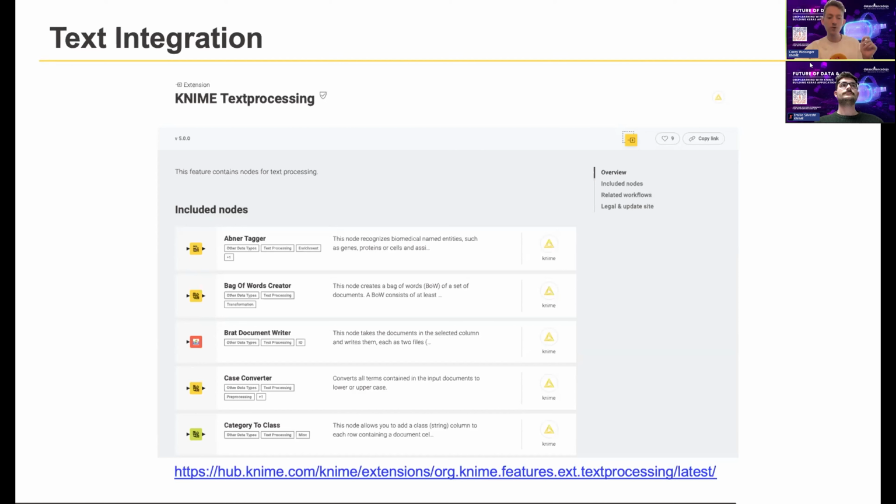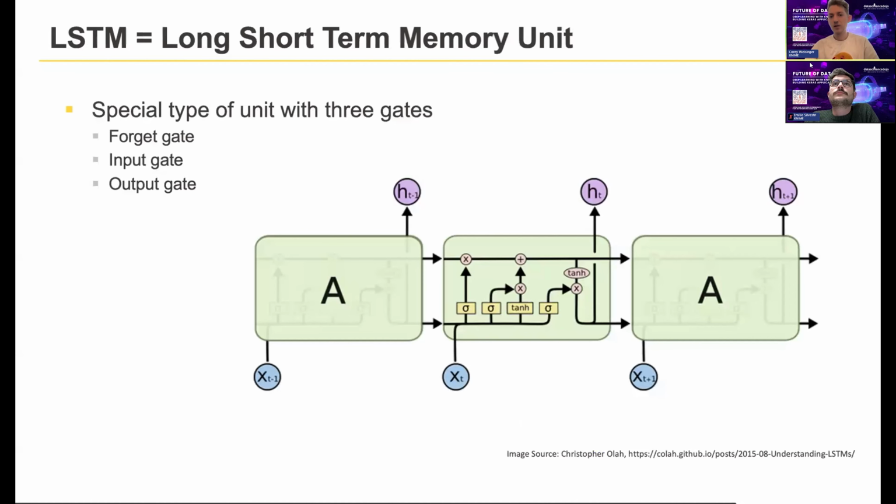Maybe we need to remove unusual characters. Maybe we want to remove the punctuation. So KNIME has a text processing extension. If text analytics is your thing, definitely check it out. We're just going to move past that today and talk about the LSTM, though. We will have to clean that up and parse out those characters, though. All right. So what is an LSTM unit?